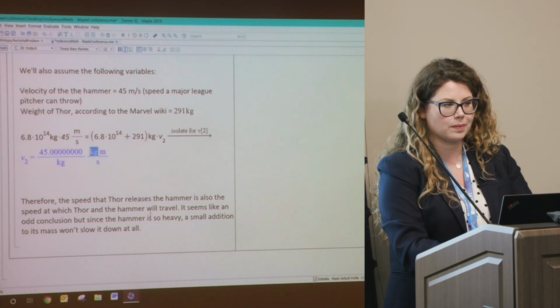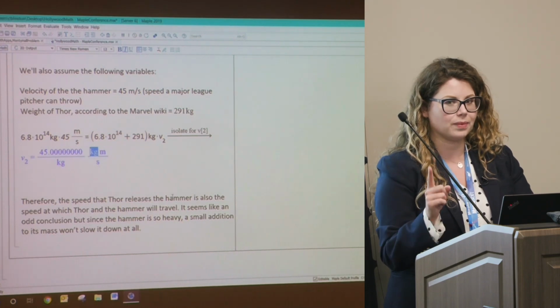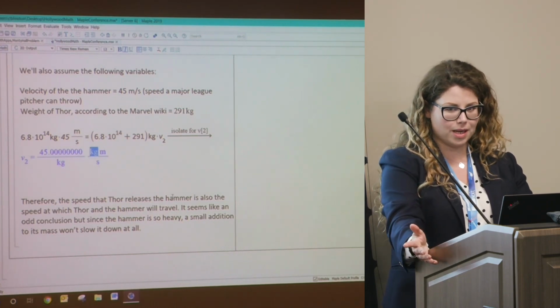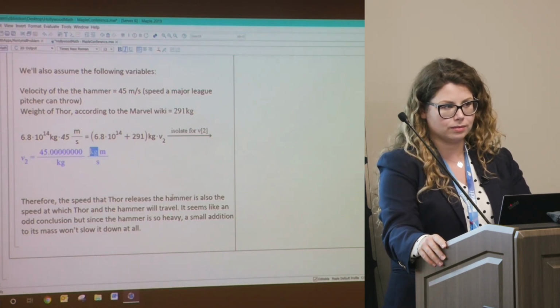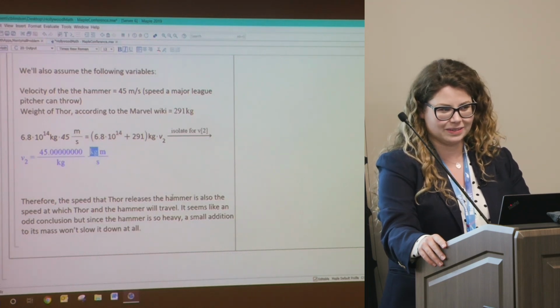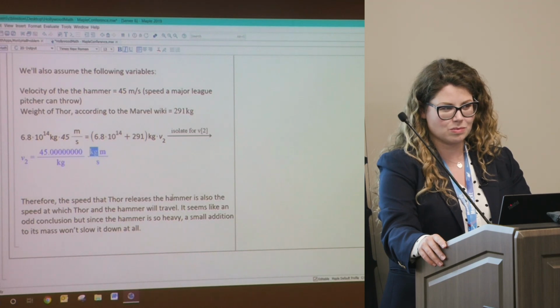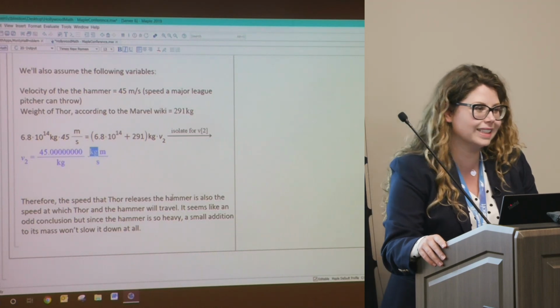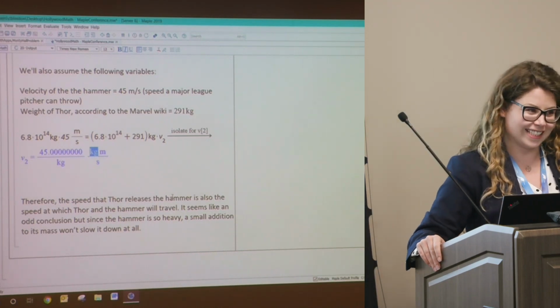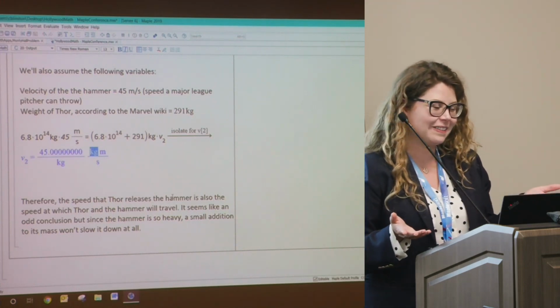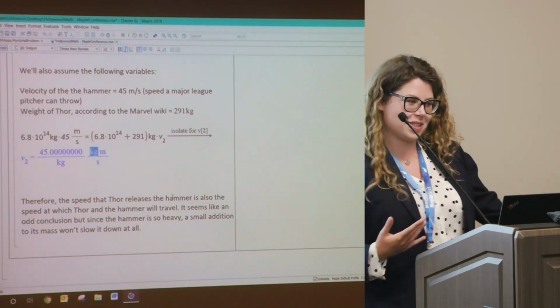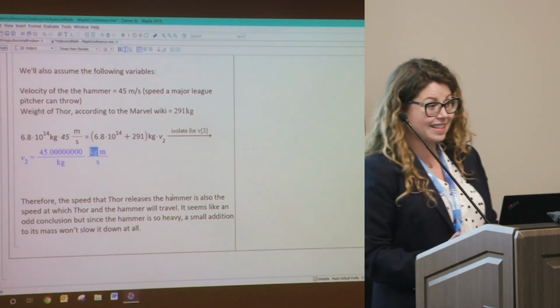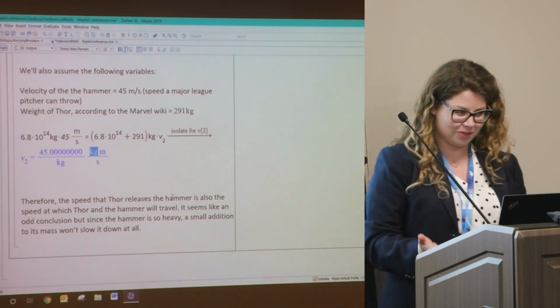So it doesn't matter what he weighs, because the hammer weighs so much. That's the point I'm making: the hammer weighs so much that he holds on to it as he goes. Oh, I didn't understand that. Okay, you're right. Then actually, it's impossible for him to go. We're in Hollywood. In theory, he would have no arm left, it would be ripped out of his socket, and Thor would no longer exist. Except he's a superhero and a god and all of the rest.